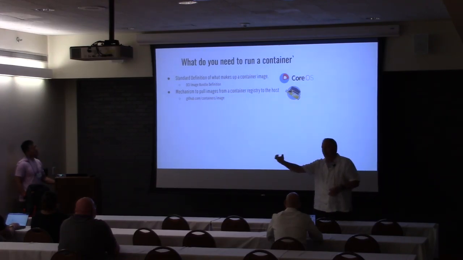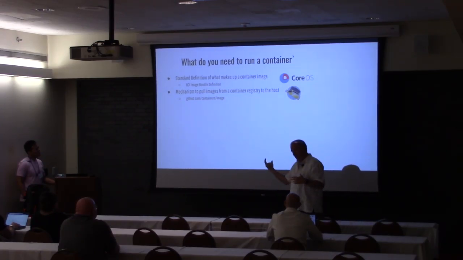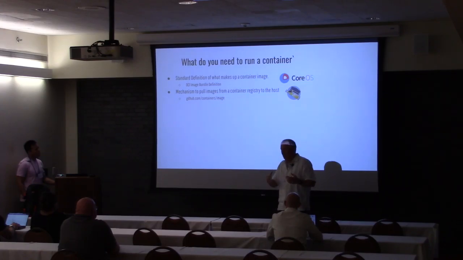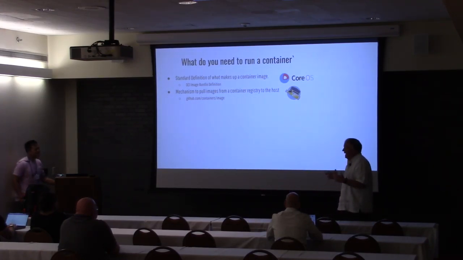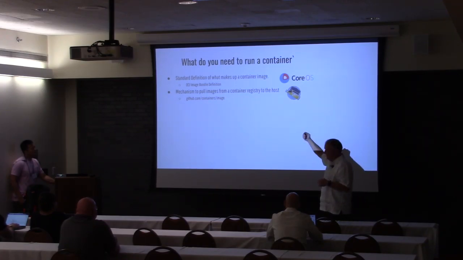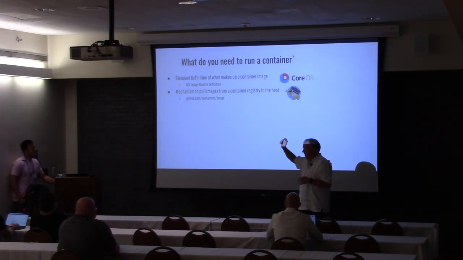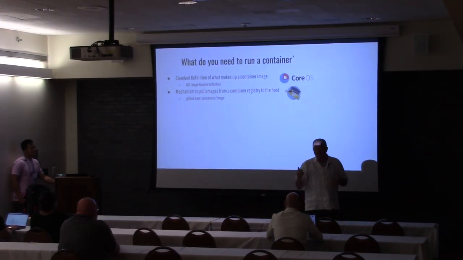So I need a way of getting that container image from the registry to my host. And most people, if I asked you, how do you get something from a container registry to your host, you would say the dreaded D word, right? You'd say Docker pull. And so a few years ago, we opened up a pull request with Docker Inc., or upstream Docker at the time, and we wanted to basically pull down just the JSON file associated with an image. So we can look at it, because those tarballs can get pretty big.